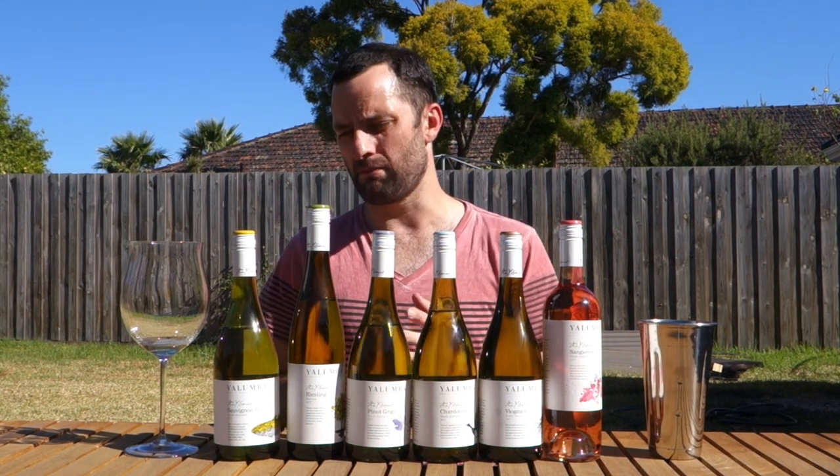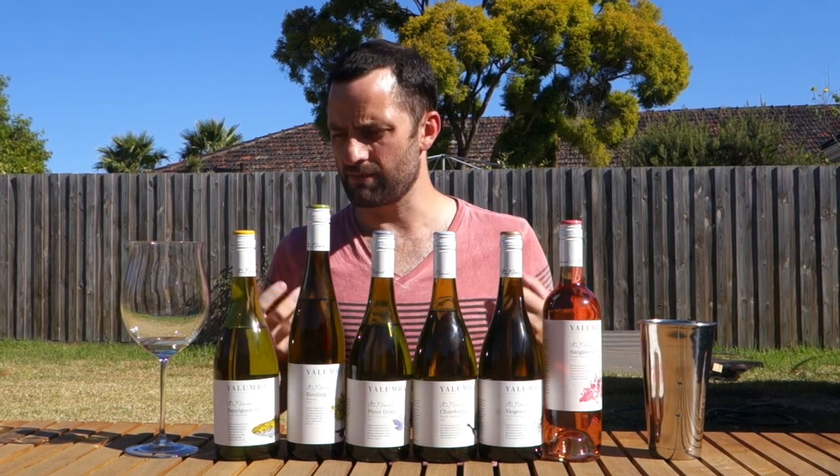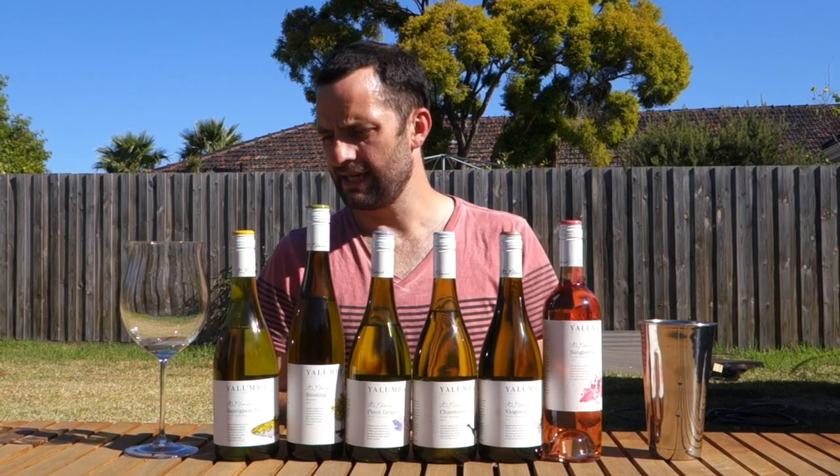Very clean, very fresh style of Chardonnay. If there's any oak, I would say possibly might be some oak staves. But it is on that sort of clean end of the spectrum. It just has a little bit of bitterness in the mid palate, but then that kind of washes away and rounds up quite nice and soft.